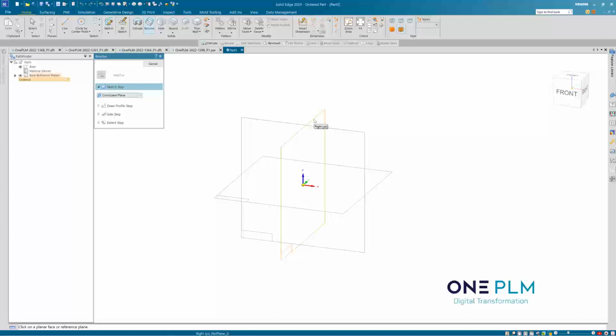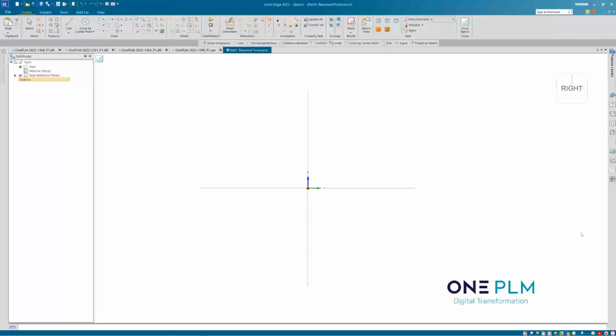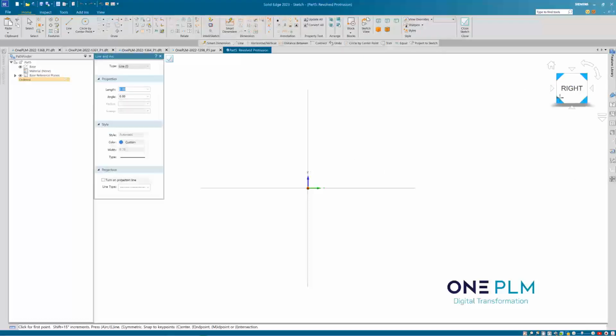Then I'm going to choose that right plane. We can see our view cube, normally in the bottom right hand corner. I've just changed mine. If we go to the little drop down button, we can go to the options to find out how we do that. To start this, I'm going to do this including the hole on the inside.